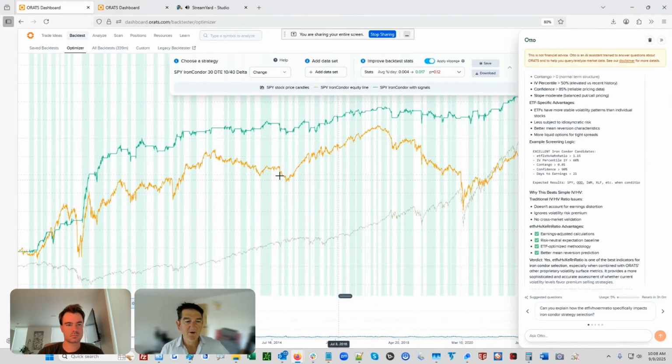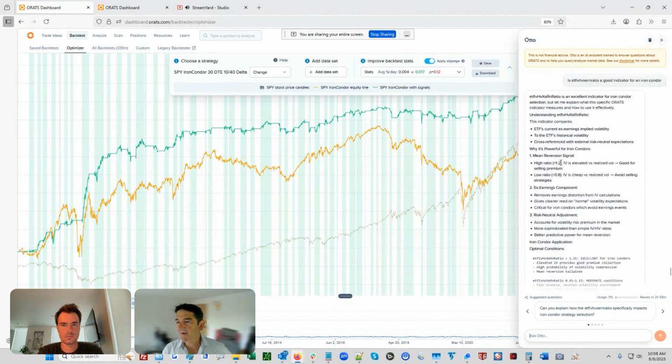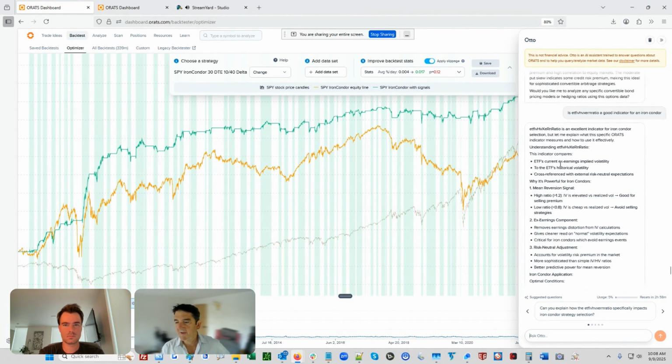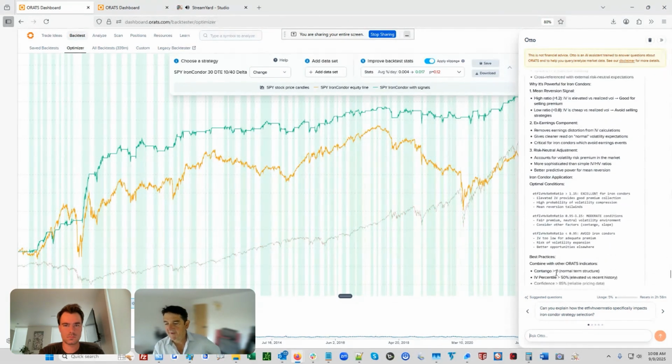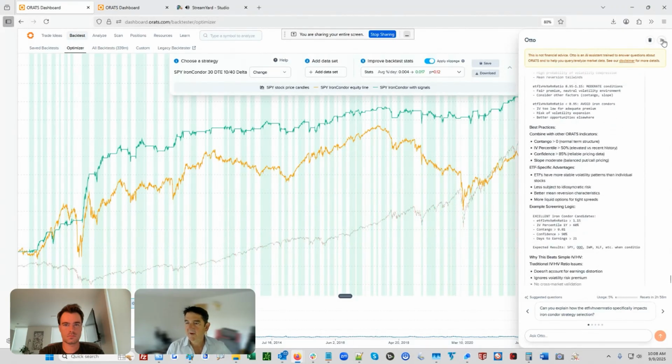It looks quite good, and the p-value is low. Some people like it at 5 or 10. I like it anything less than 20, otherwise you don't find that many. This already looks good to me. Then Otto came back with a good, involved answer, saying what it is and why it's good for an iron condor. So this looks like a good indicator that we could run with.